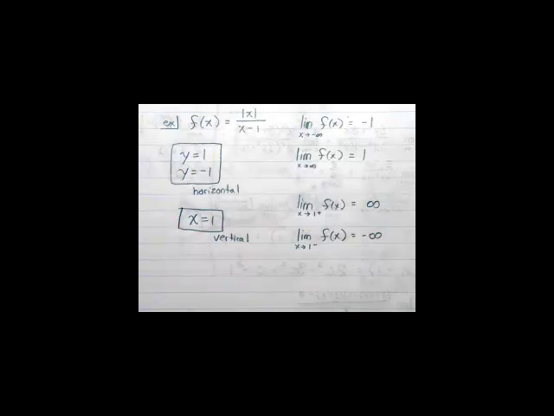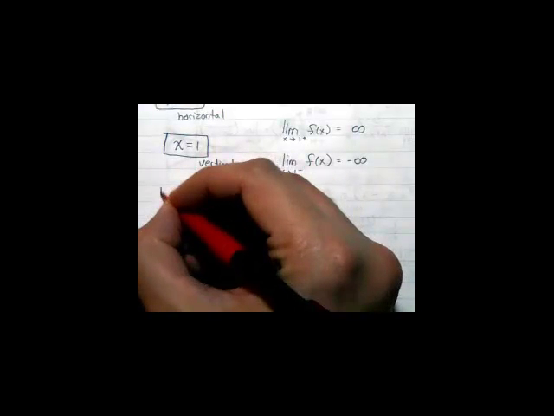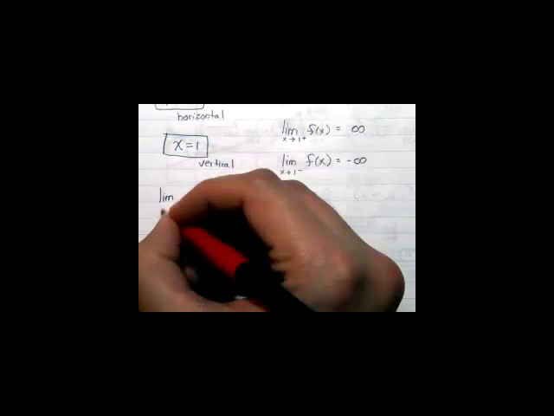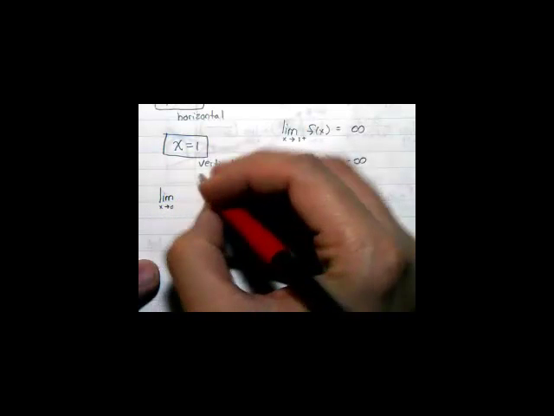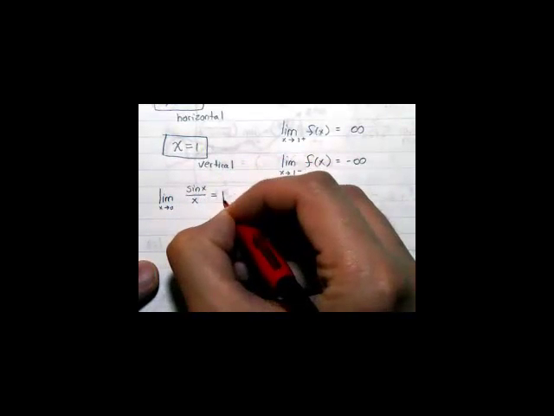So the next one, I'm going to do a problem involving infinity here that's going to be similar to some that you did in your homework last time, where it's going to say, look at the graph to guess what the limit is and then confirm using the sandwich theorem. So we're going to pull that back out again. But there are a couple of limits I want you guys to jot down. One of these we've already talked about, and this one will keep coming up, so might as well just write it down here so we remember it again. So this one, limit as x approaches 0 of sine x over x equals 1.